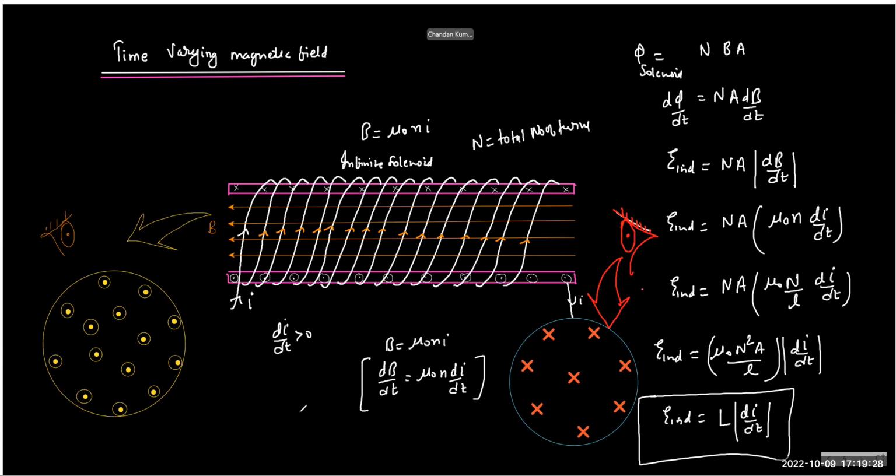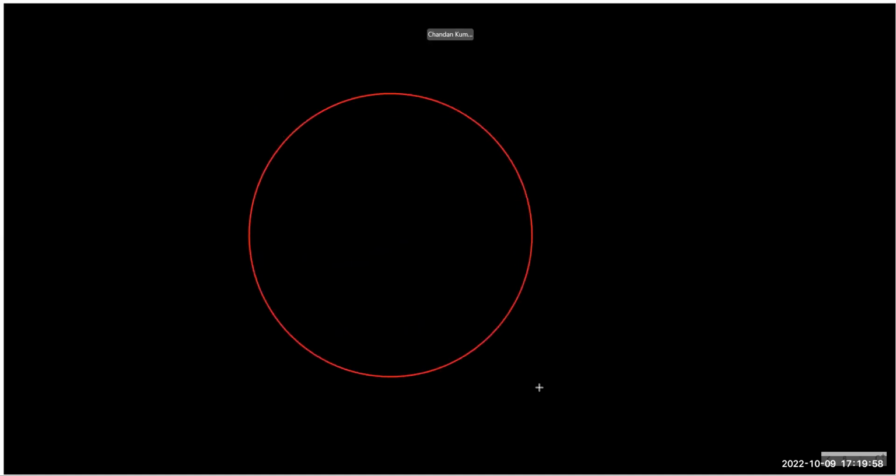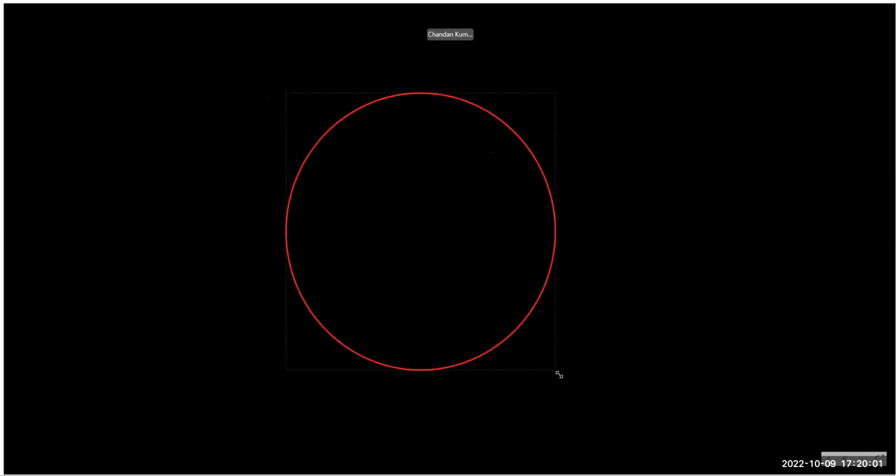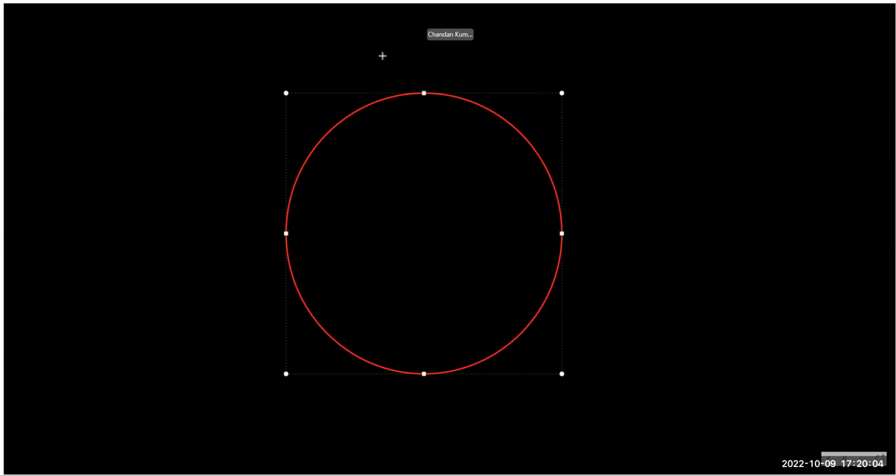And because we are changing the currents, we are changing the B itself. So here dB by dt is non-zero. I could take positive and I could take negative. So now, if I draw a cylindrical region of magnetic field, let me draw a big contour. And if it is completely occupied with transverse field, similar to what I represented in the case of the solenoid.